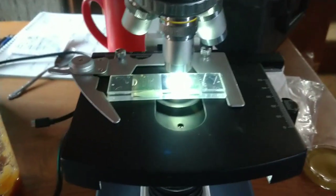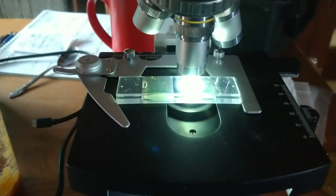So we're running a fecal. I know this isn't the best quality video, I apologize. But I wanted to show you guys — I only found one egg so far. So that egg, right at the bottom right-hand corner, that's kind of what they look like. This is just one type. But so far out of a whole McMaster slide, I've only found one egg. So I would assume that he does not have worms — we're just dealing with an upset stomach of some kind, because I've ruled out just about everything else.